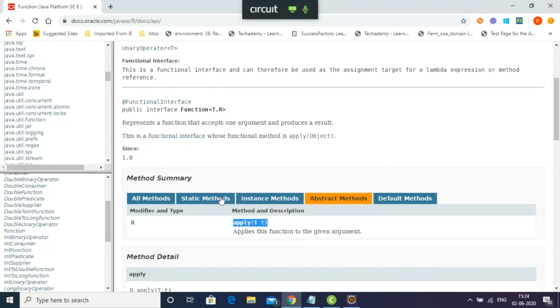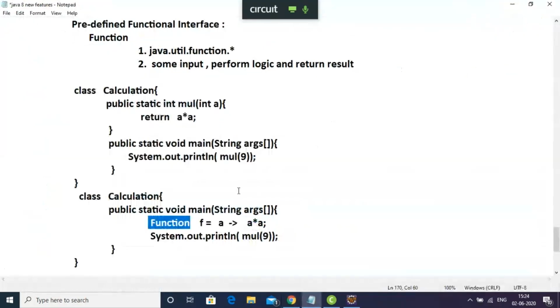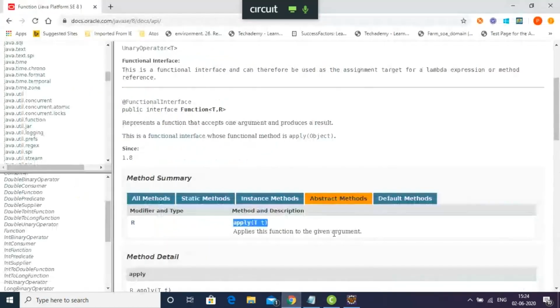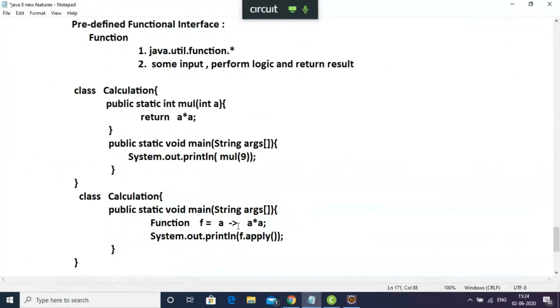Now what I'm going to do, I have to call here f.apply. I'm calling f.apply. This apply method takes some argument. This argument is nothing but the argument of your input. So if I write 5 here, it takes 5 as input and returns 25.